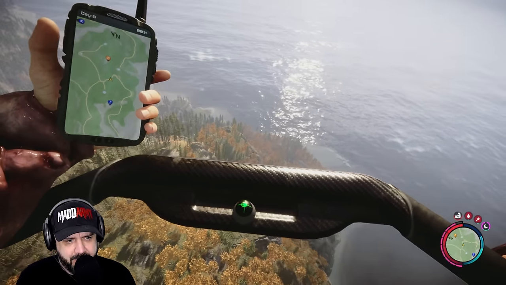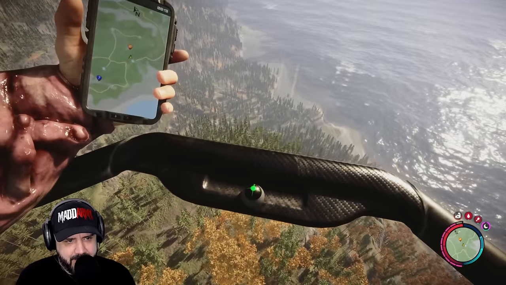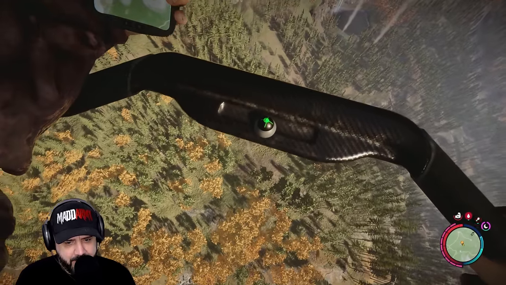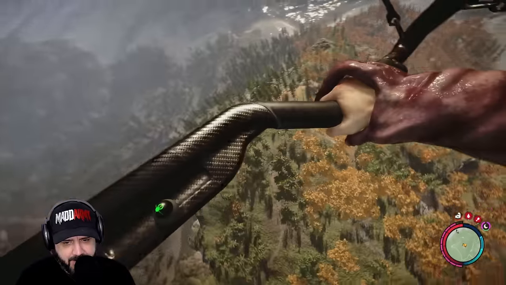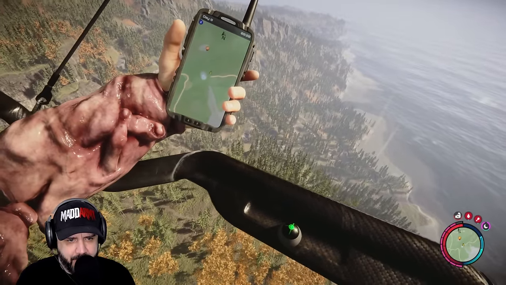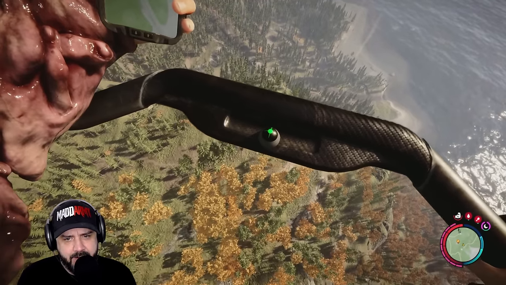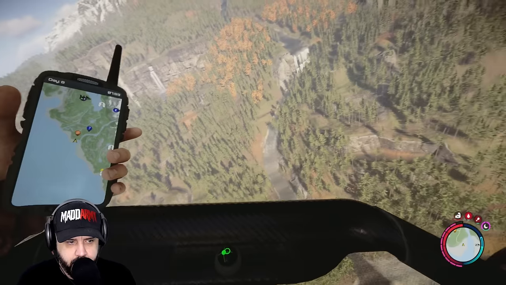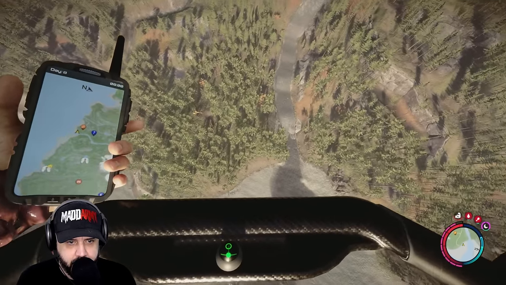Get those blueprints. I don't know what the hell that is. We're right above it, though. I don't see no cabin. I think it's just like an item or something. I don't know. We need to find those other camps. I think I see a cabin down there. All right, I'm going down here.